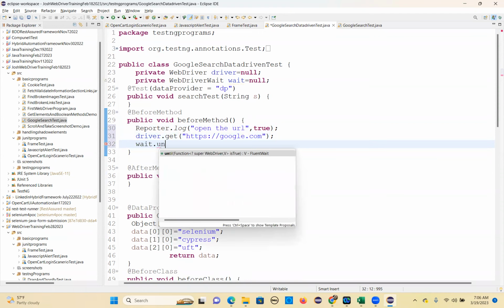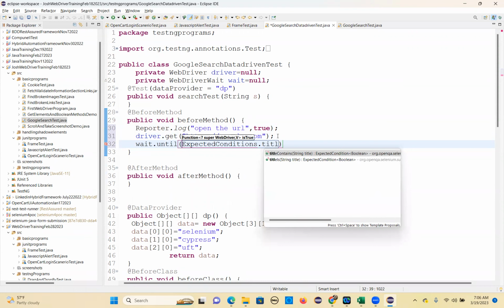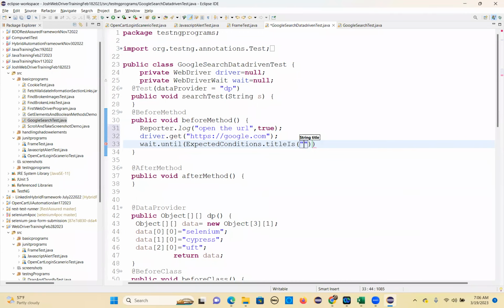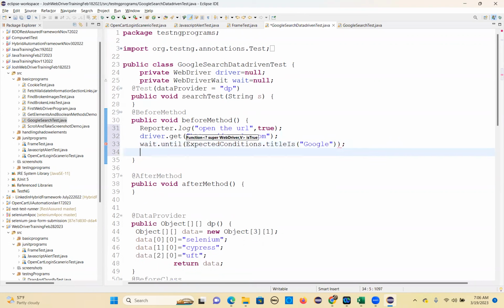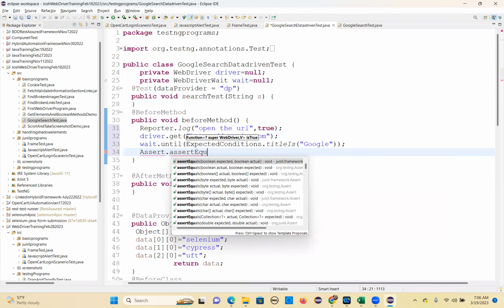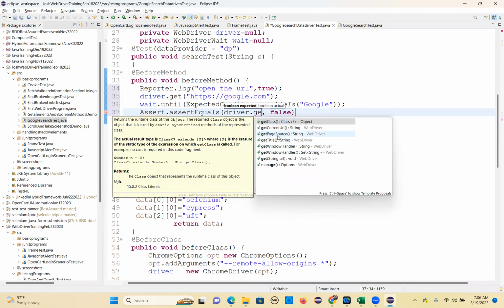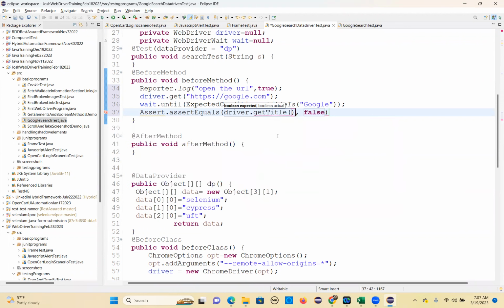So wait dot until ExpectedConditions dot titleIs. You give the title. What is the title? Google. That's what I'm giving. Now I'll put assertions. Assert dot assertEquals. My actual value I can get with driver dot getTitle. And my expected value is Google. You're expecting this.